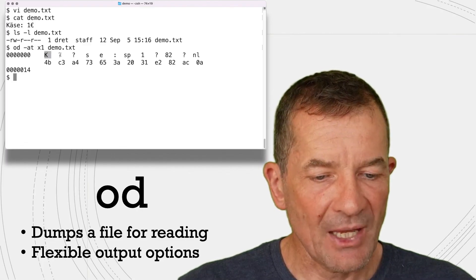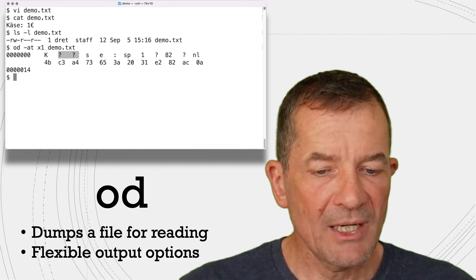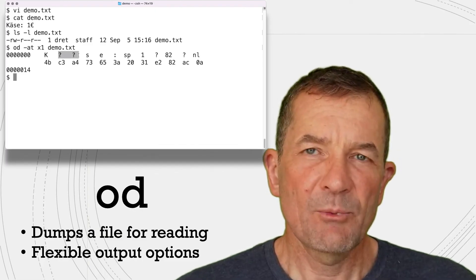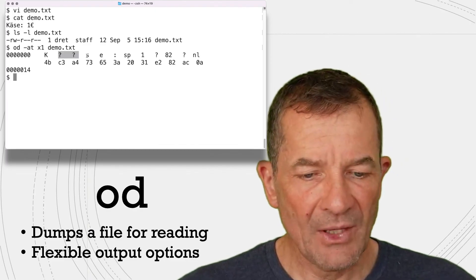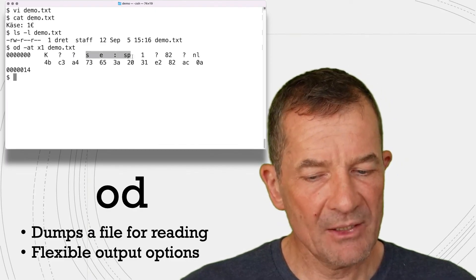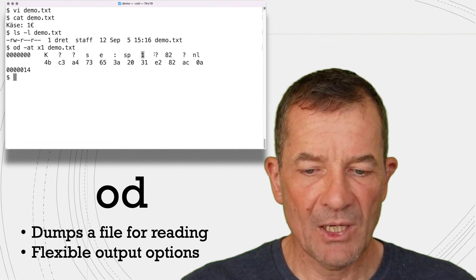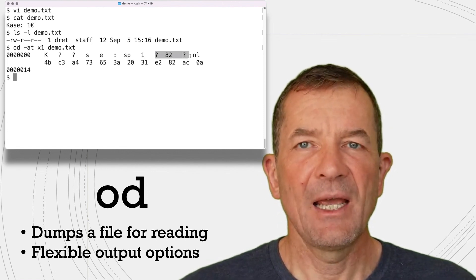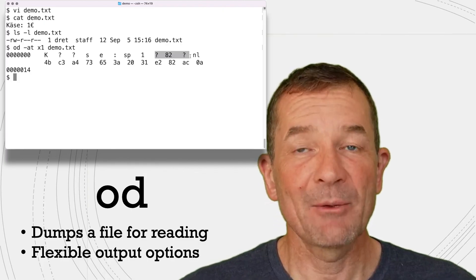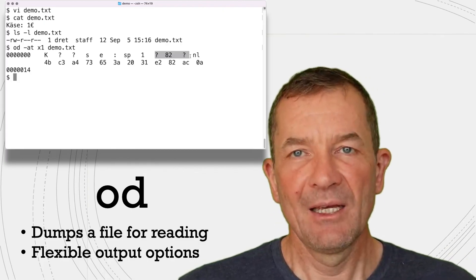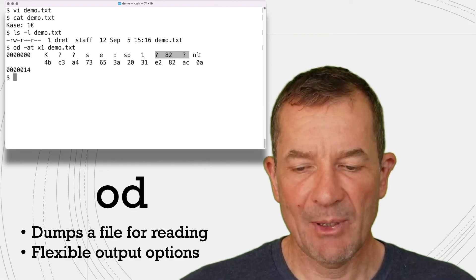And now we can see what these 12 bytes look like. So what we have is we have okay, and then the ä umlaut already gets represented as two bytes because it's not an ASCII character. Then we have a couple more ASCII characters, including the space character, the one, and then the euro sign gets actually encoded in three bytes. So it's quite a bit bigger because it's pretty far back in the Unicode character repertoire.